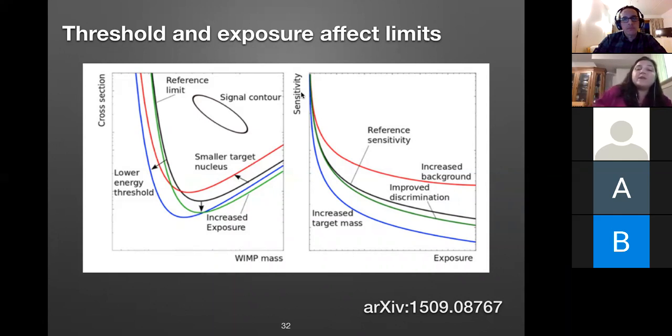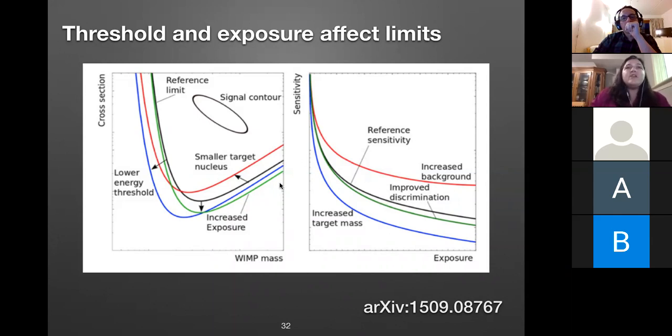If we flip this and look now still at sensitivity, so still the same y-axis, but now the x-axis is essentially the time of running your experiment, or the exposure. Black is again our reference. We improve a little bit if we can better separate our backgrounds from our signal. That goes from black to green. If we can just build a bigger detector, we go from black to blue. So that's why we don't just keep running these detectors longer. It's really worth it to build a 10 times bigger experiment. You start improving immediately. But if we have worse backgrounds, we go from the black to the red. So that's how we think about how all these things affect our detector.